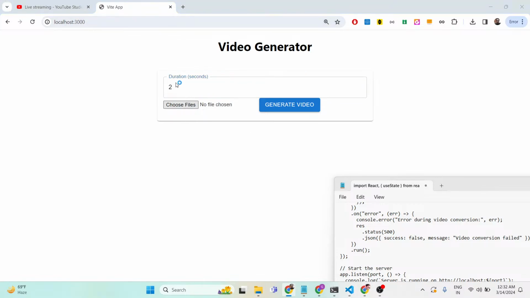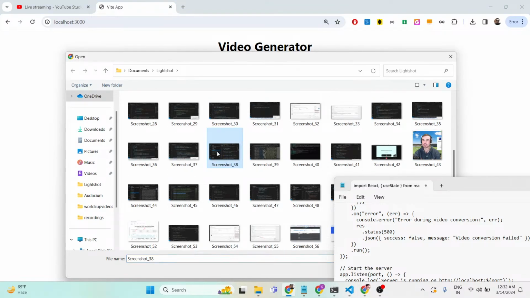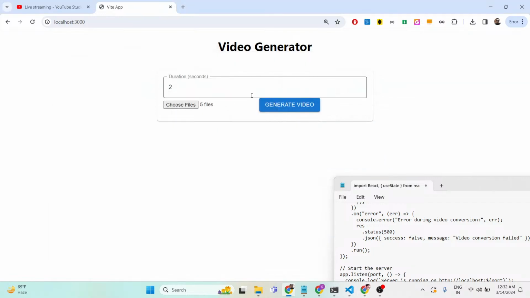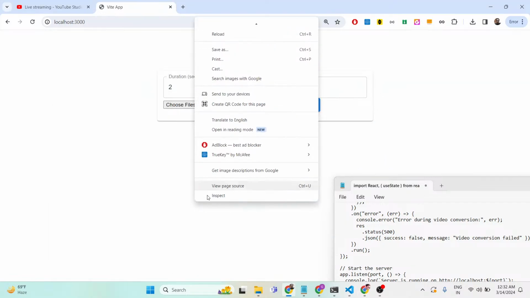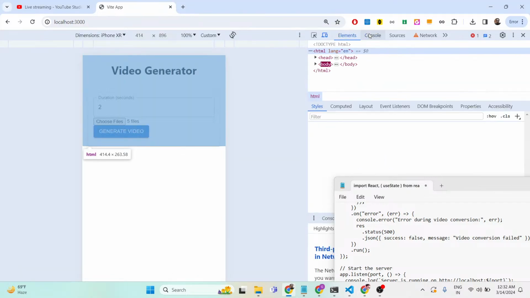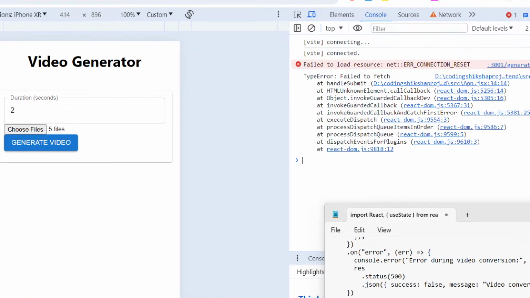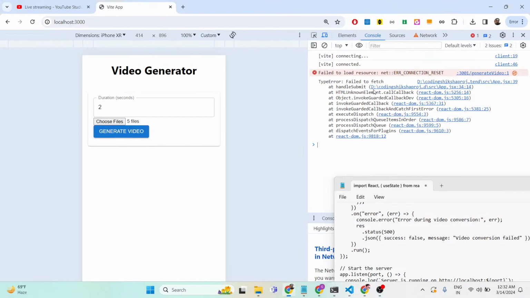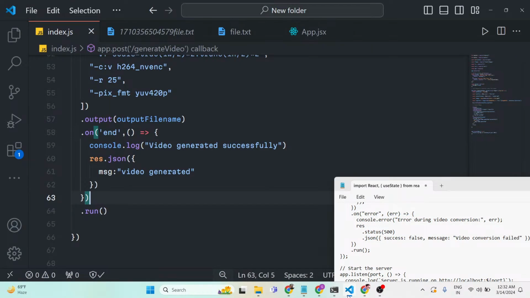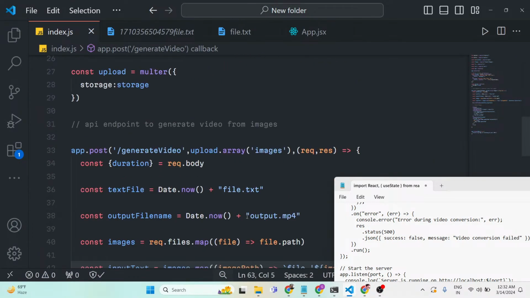Put duration to 2, and let's suppose I select these images. Generate video, and let me check the inspect element console. And it will simply say fail to fetch. Let me generate video.